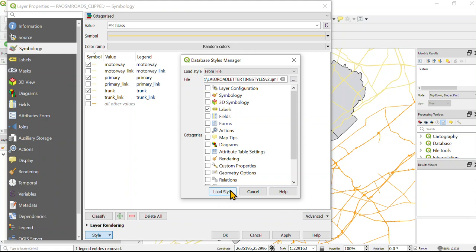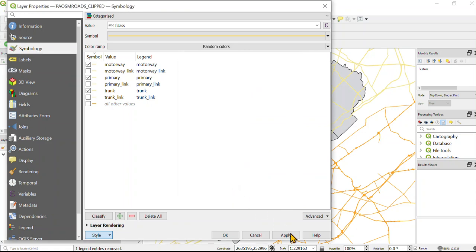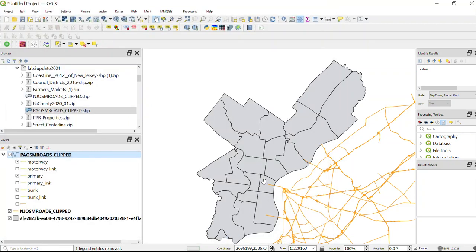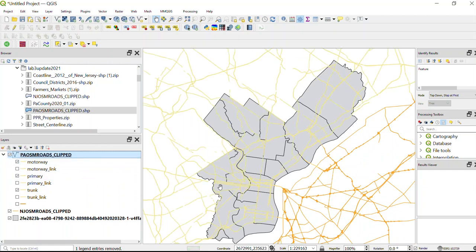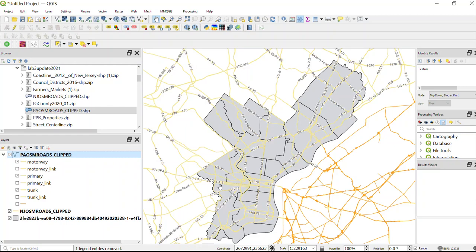Then you load the style, hit apply, hit OK. We'll give it a second there, and there you go.